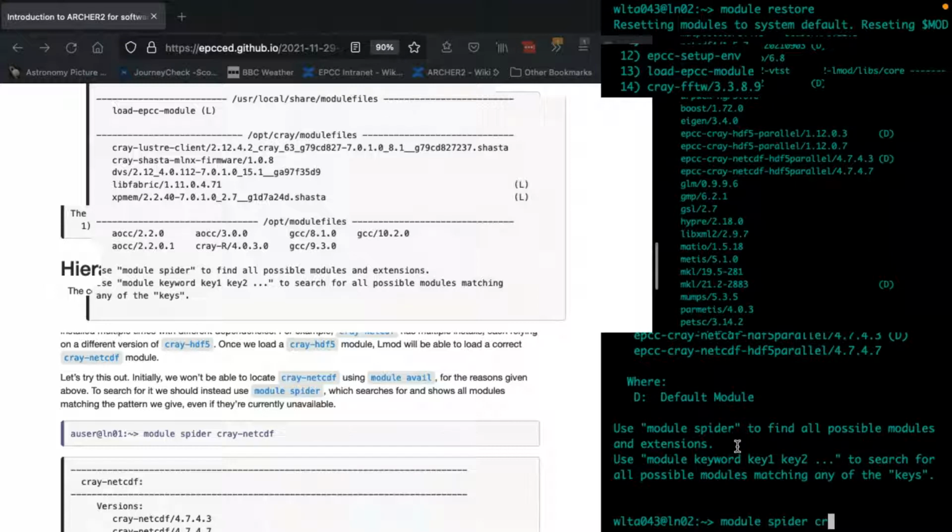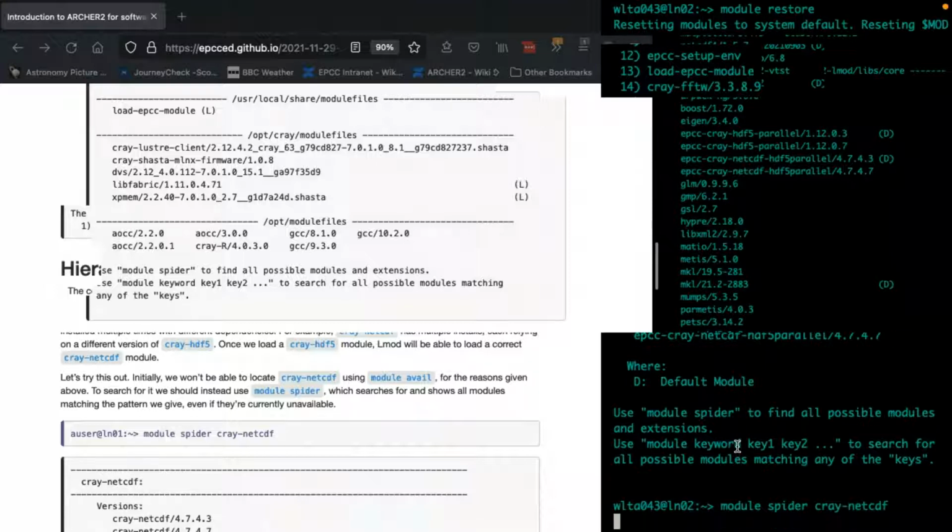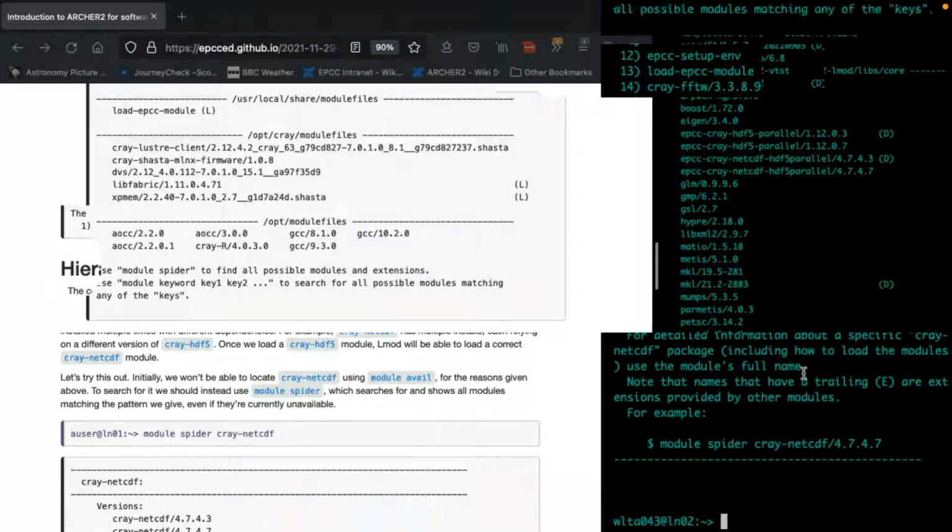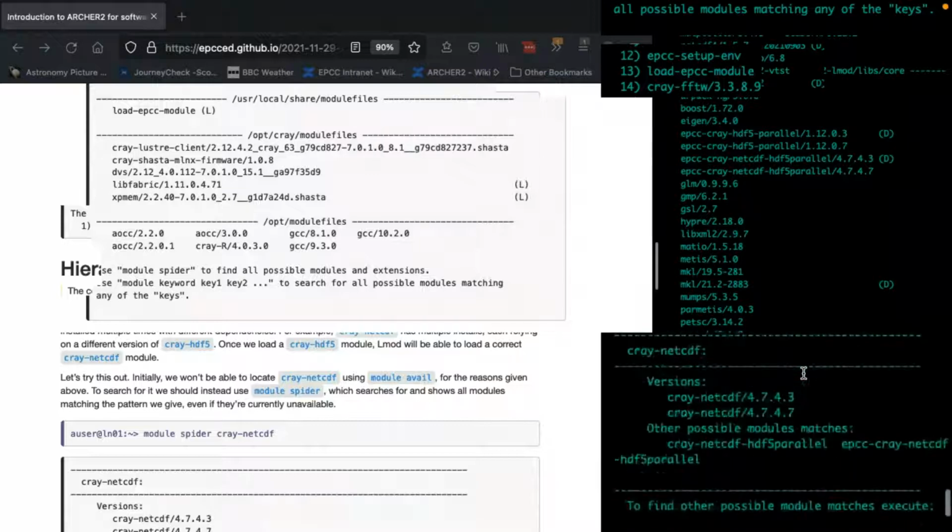So if we do module spider cray-netcdf, this then shows us that there are actually two cray netcdf modules available, but because we don't have the dependencies for them available, we can't actually see them in module avail and we can't load them.